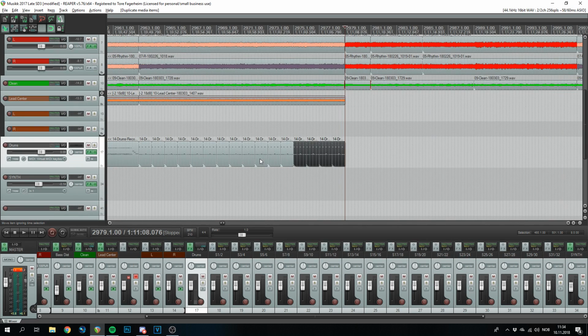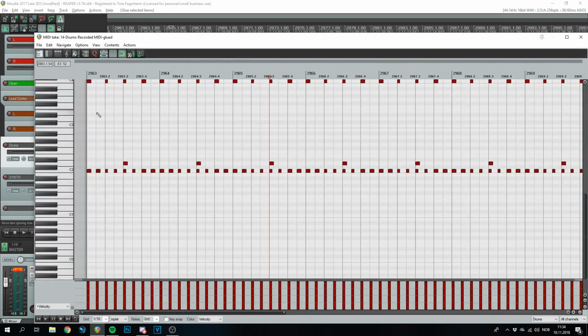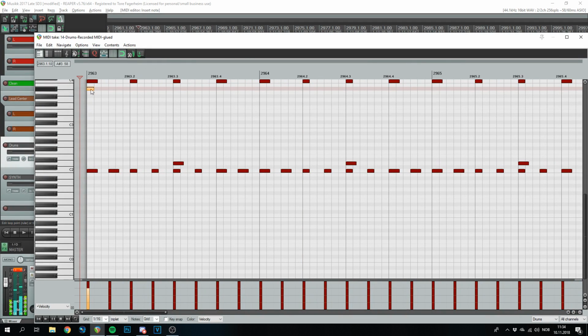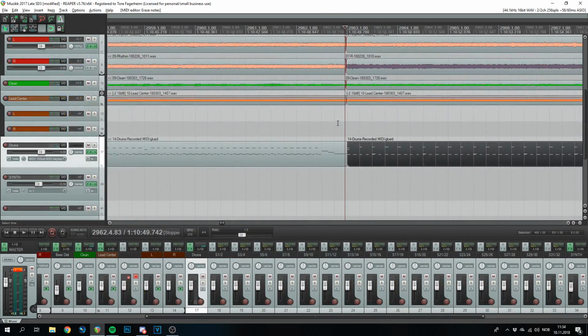So I'm just gonna duplicate that some more, make it fit the entire part, and then I will select them all, glue them together, and I'm not going to spend a lot of time inserting cymbal hits, but I would do the same thing here. I would start off with a couple of cymbals just to mark the start. So let's hear.